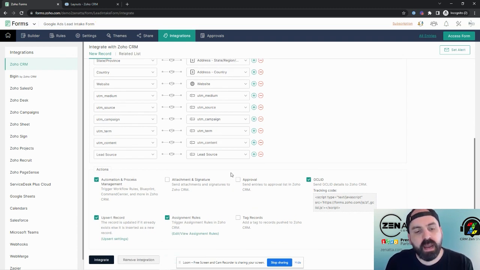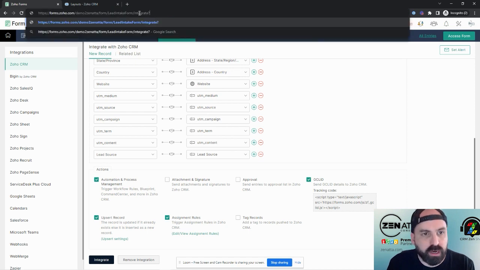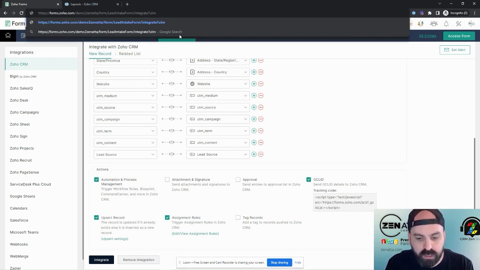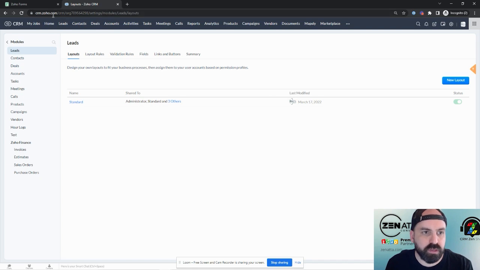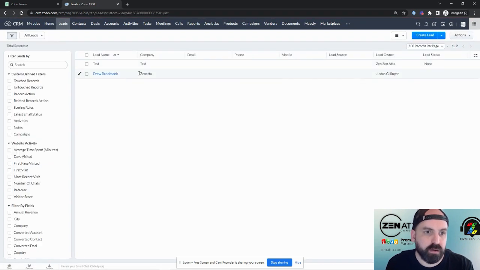On your website, you'll also want to embed those codes, whether you're using Google Analytics or Google Tag Manager. There is an extra step when you create your campaigns, but that's a different tutorial. As long as you have your tracking set up for the UTM parameters within your ads, you'll get a question mark at the end of the URL when they submit a form, like UTM term equals, et cetera. That will all be captured into the leads module here inside of the CRM.